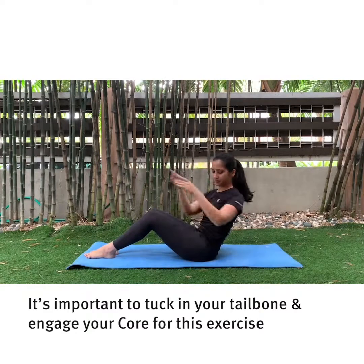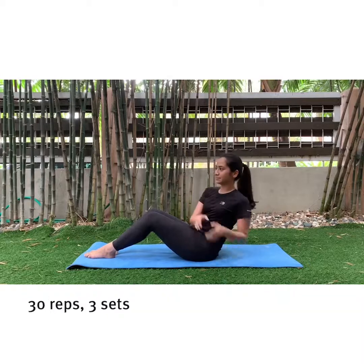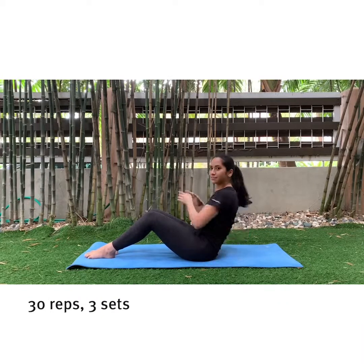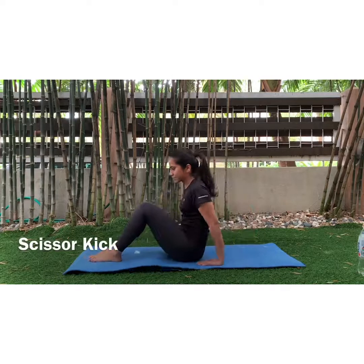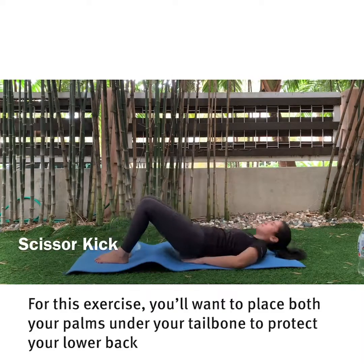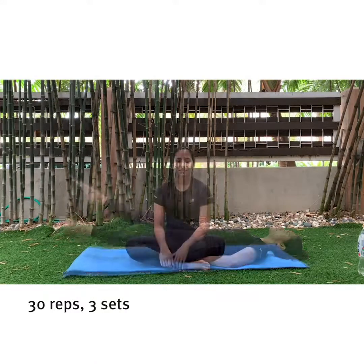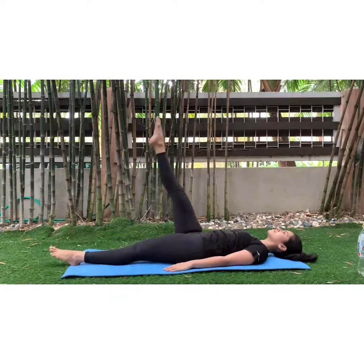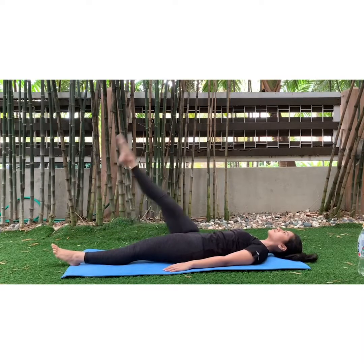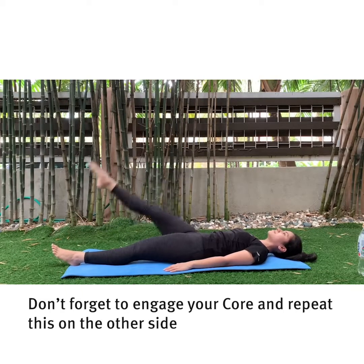It's important to tuck in your tailbone and engage your core for this exercise. For this exercise, you'll want to place both your palms under your tailbone to protect your lower back. Don't forget to engage your core and repeat this on the other side.